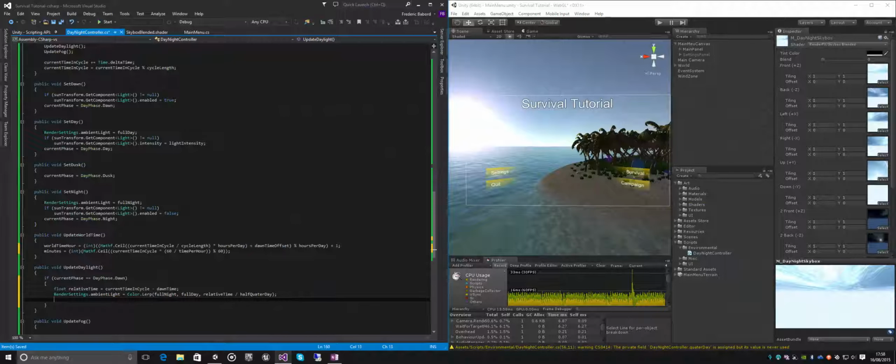So I'm going to copy the if statement in set day, and instead of is equal to, it's going to be sunTransform.getComponent light.intensity is equal to intensity multiplied by relative time divided by half quarter day.